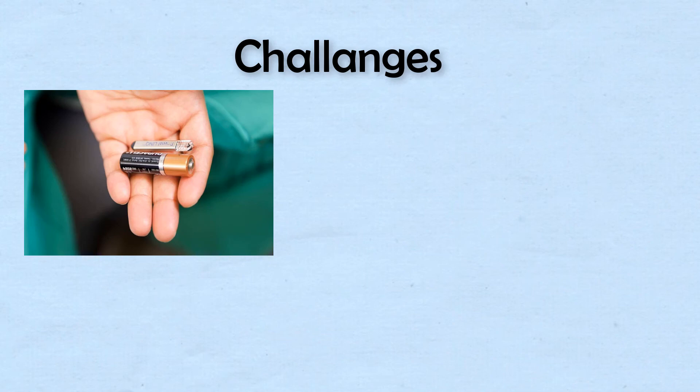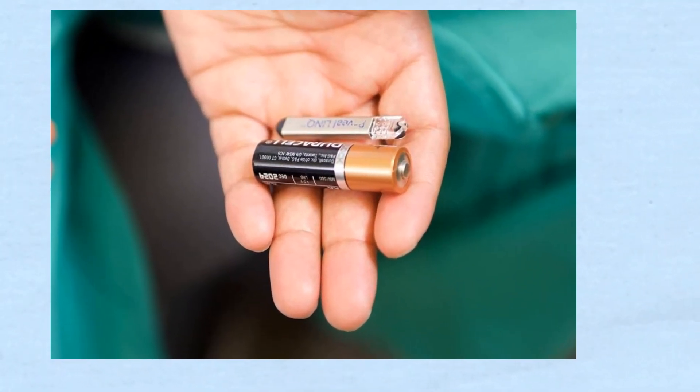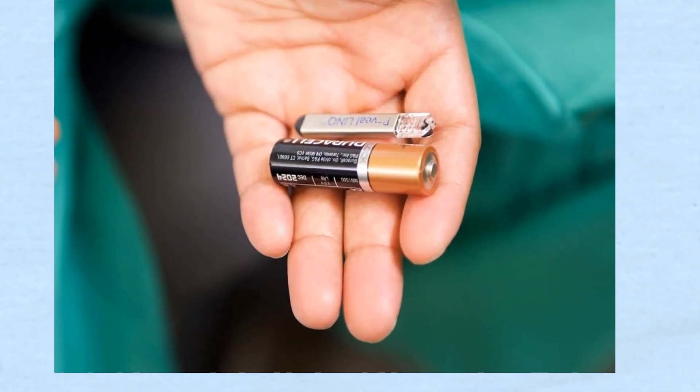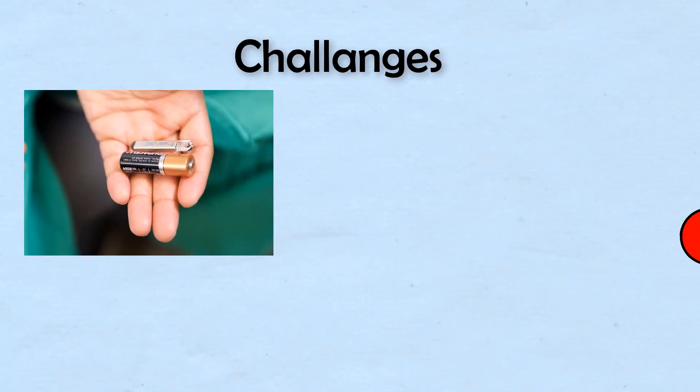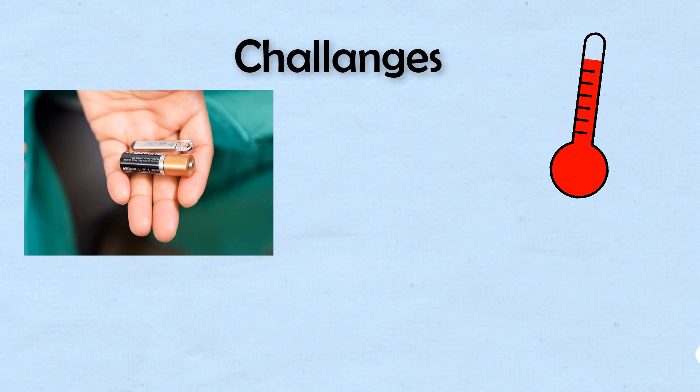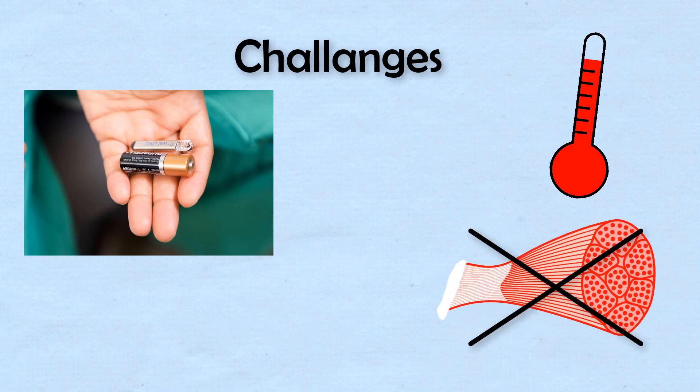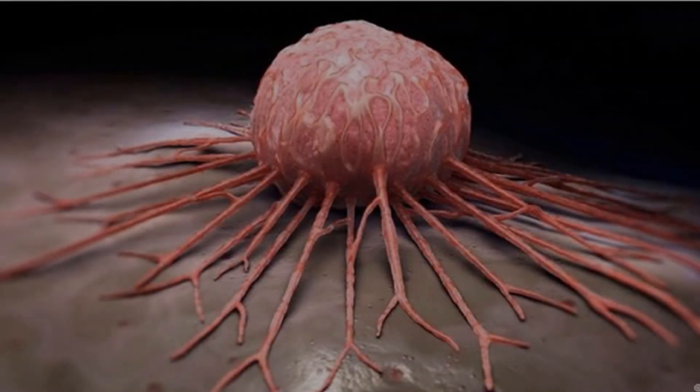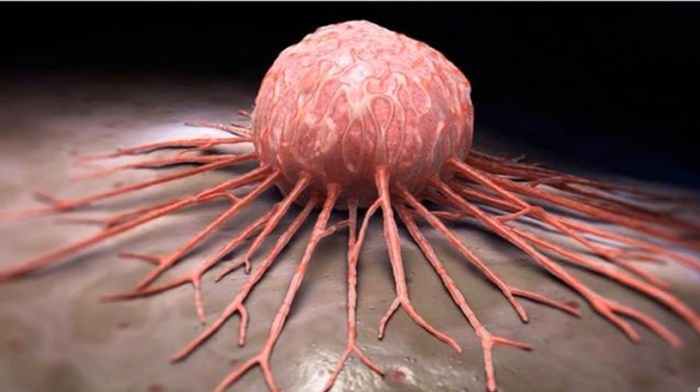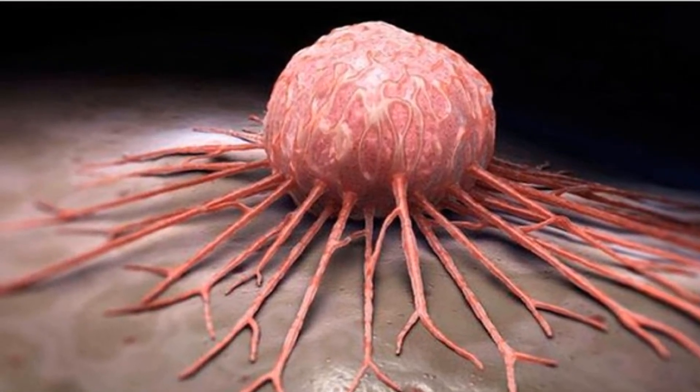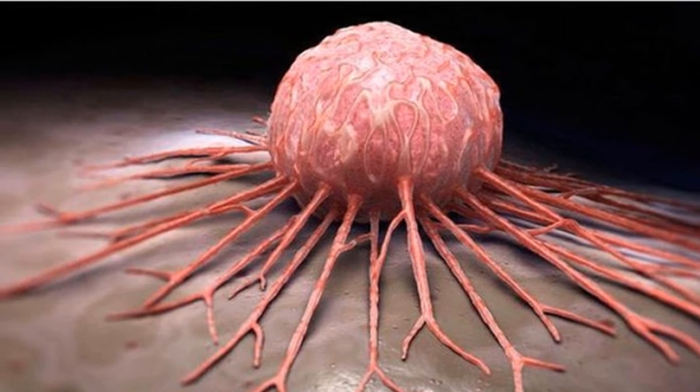However, there are some challenges to edible electronics. It is impossible to implant or consume something which is very bulky, so the devices should be as tiny as possible. Another challenge is thermal management—the temperature of the device should not harm the surrounding tissues. The device should be biocompatible, which must not cause any adverse effect inside the body, and it must be stable in there. The material used to build these devices should not contain cancer-causing toxins and mostly be made of materials natural and suited for the human body. Scientists are working to limit these problems and improve this technology.